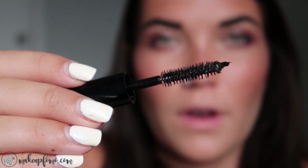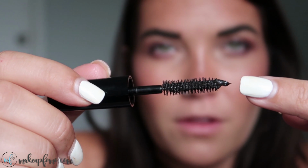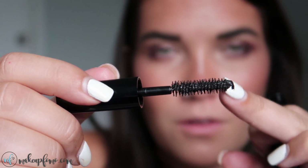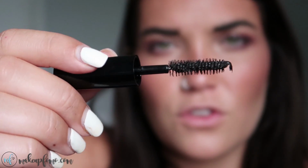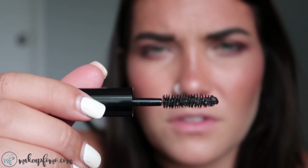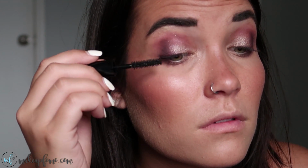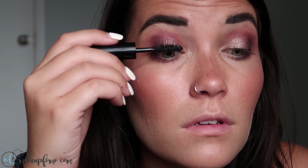So this is what the wand looks like. It's actually quite long, and that's just a whole bunch of product lopped up on it. It stops right there. It's your standard bristle brush, but it's got a lot of bristles, and it's actually very long, especially considering it's a sample size. So let's see.